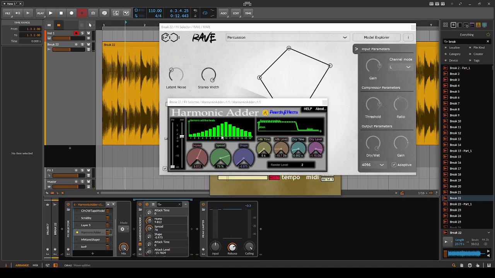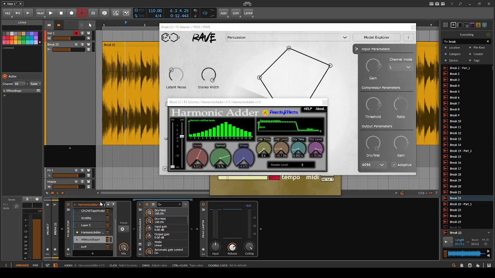It makes nice metallic sounds. Yeah, I quite like this, using this for drum synthesis and so on.